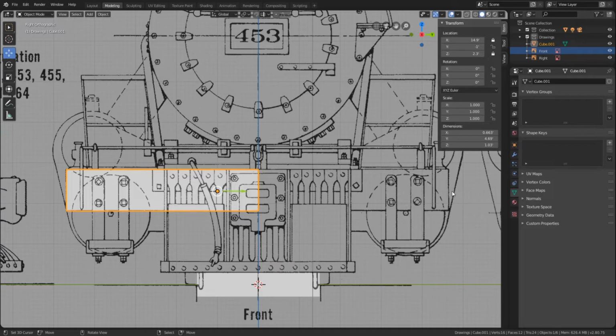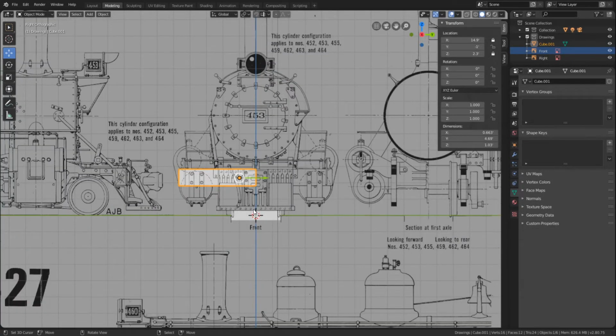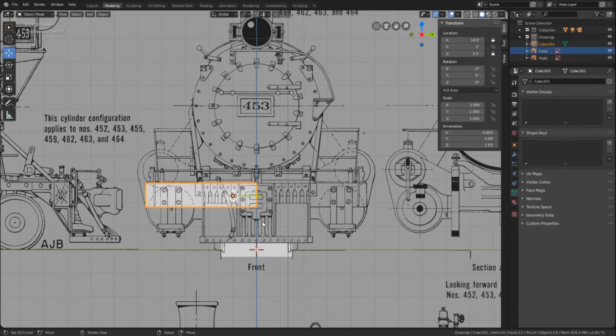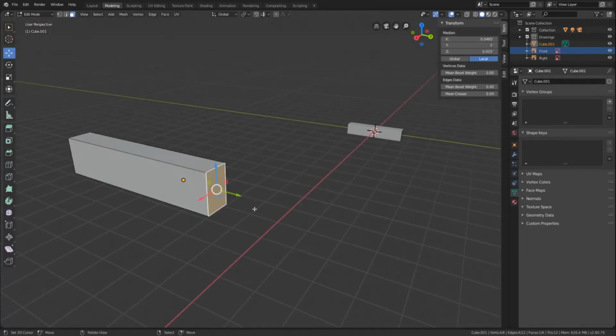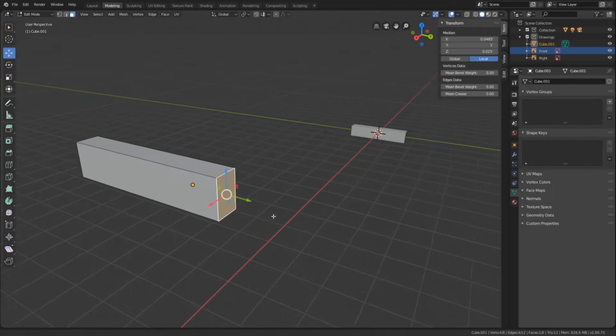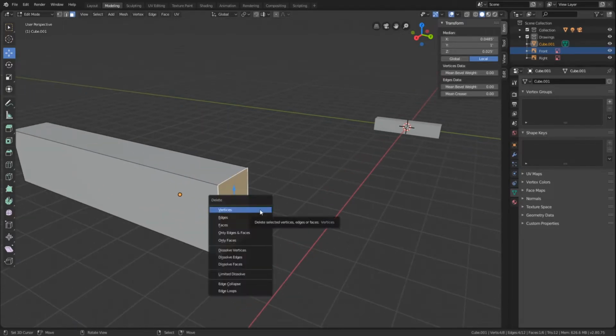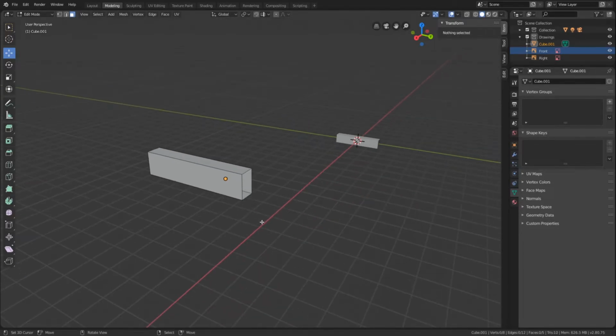I can't trust this side because I know it's slightly inaccurate. So in this case, you want to delete this face. If you select a face and hit your delete button, you can delete faces.